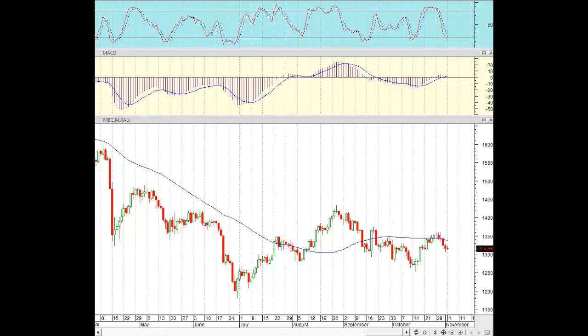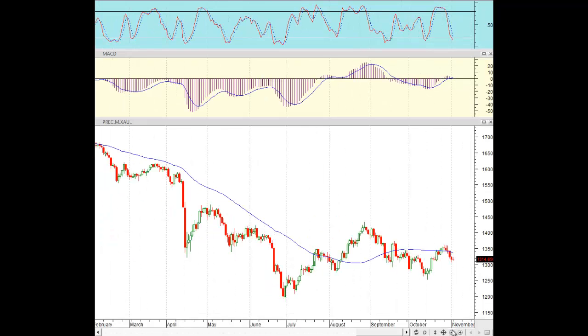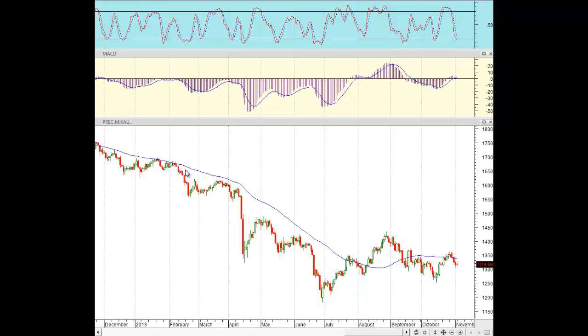And what we can see here, if we scroll back out a little bit, is that we are clearly in a downtrend. A downtrend is always marked by the 50-day moving average, where price stays predominantly underneath it and it's in a downsloping position, which is true all the way through the middle of August. Then we have this nice clear break above the 50-day moving average. The 50-day moving average flattens out, which is more or less where it is today, very flat. And we have price moving up above it, down below it, and perhaps back up above it again. This is a classic trading range sort of action.